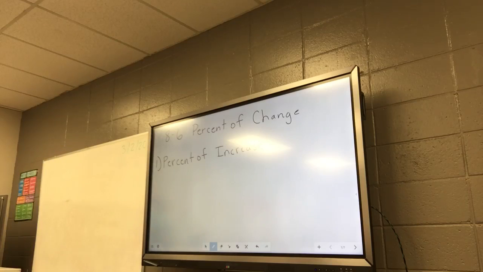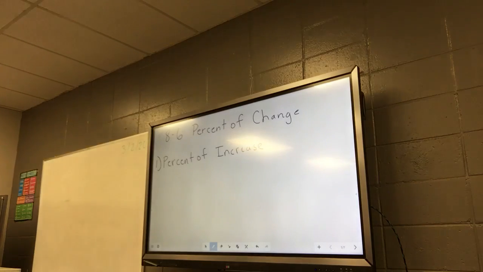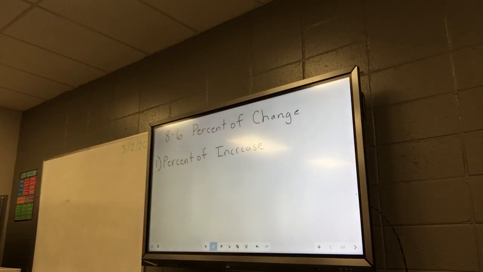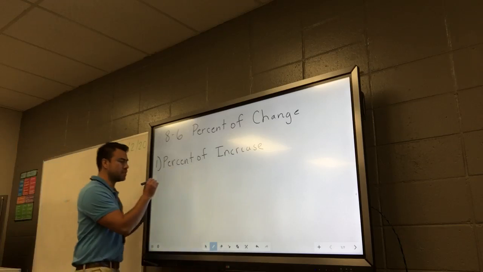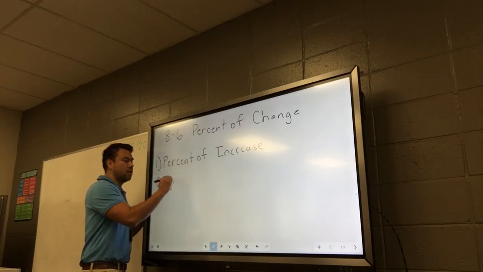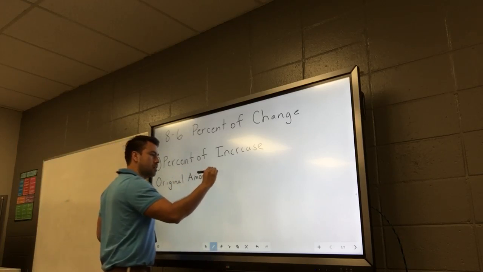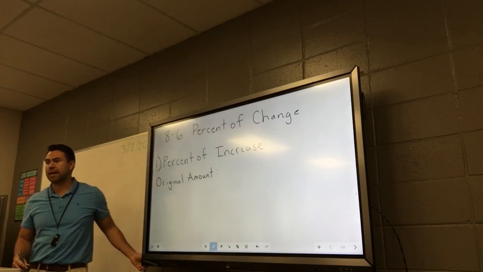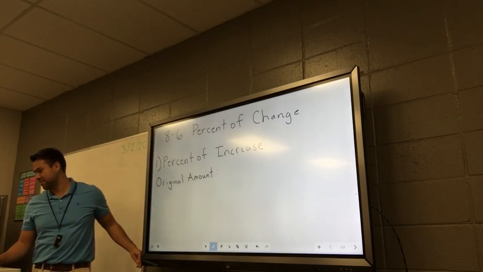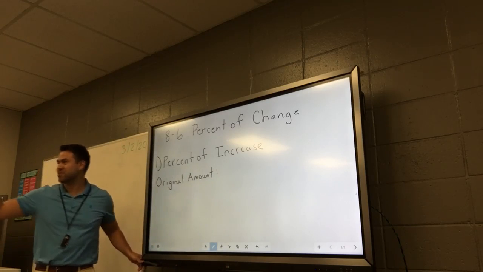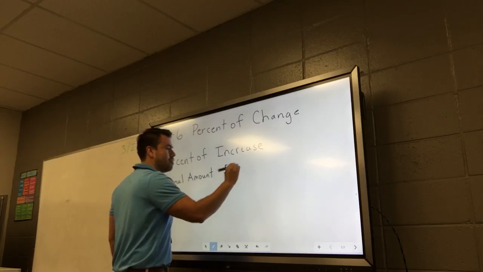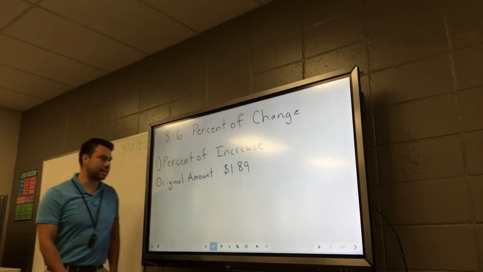Sand Shack marks up the price of its large iced tea from $1.89 to $2.19. What percent of increase will it be? Okay, the first thing you want to do with these problems is note what is the original amount in this problem. So what was the original amount of that iced tea? Strange, right? Okay, yes, sir? It was $1.89.